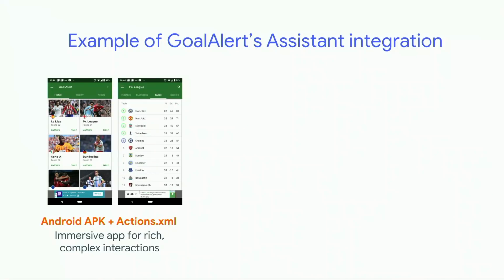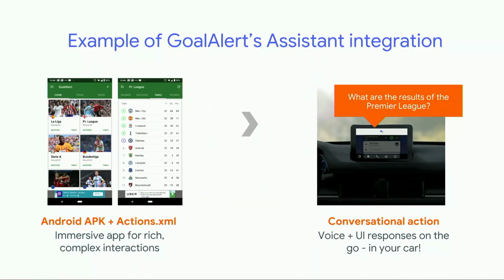Fantastic. I use it every day during the World Cup. All right? So what happens when I go to a completely different context? I'm driving to work, and I just want to catch up with the latest score as to what happened yesterday. Keep in mind, an Android app such as this, which is not part of messaging or media, will not show full screen on Android Auto 2. So how do you actually get this information to the user and extend that reach to a new context?